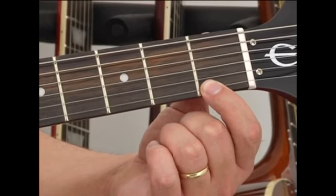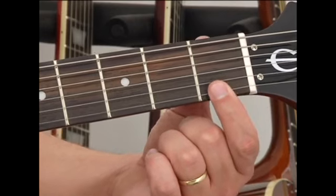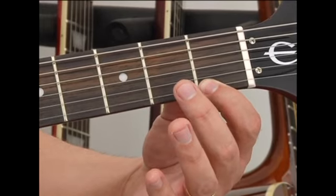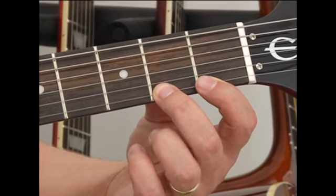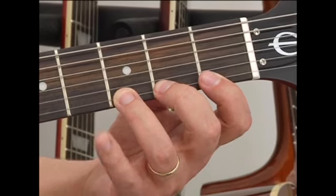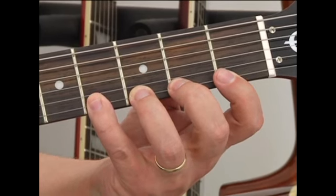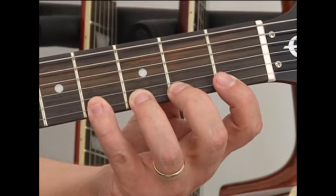Here is your first finger placement exercise. Place your first or index finger directly behind the first fret and pick the first string. Place your second or middle finger in the second fret position and pick. Use your third or ring finger to play the third fret, then the fourth or pinky finger to play the fourth fret. For this whole exercise, my thumb is placed behind the middle finger, or second fret, in the center of the back of the neck.